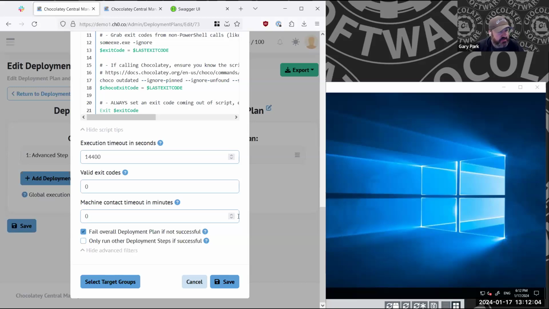So the question in the chat was: is there any plan to automate the license upgrades further? Like the client agents automatically checking to see if a new license is available in the repo and automatically installing it. So the way that we tend to recommend licenses be managed in Chocolatey Central Management is through a license package. Every time you get a new Chocolatey license.xml file from the sales team or support team, you would wrap that into a Chocolatey package, and then ultimately that would just be another outdated package that's now available based on what's in your repository.